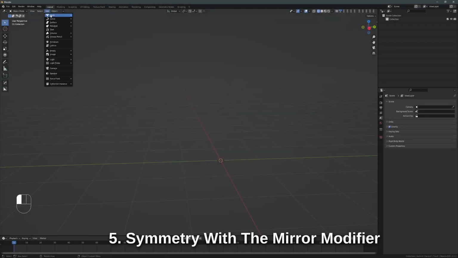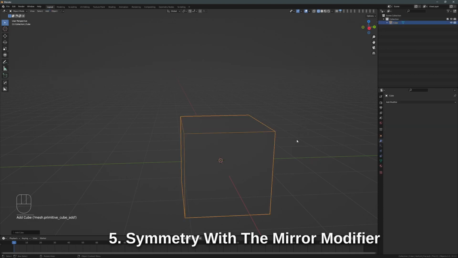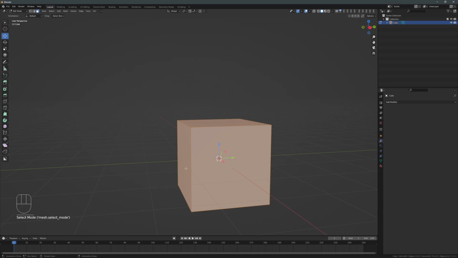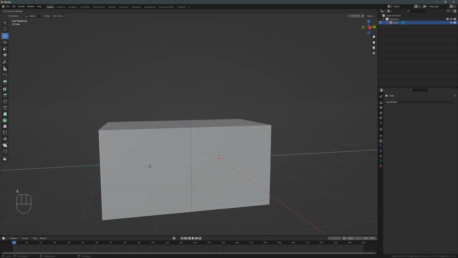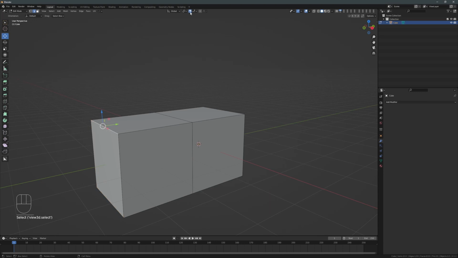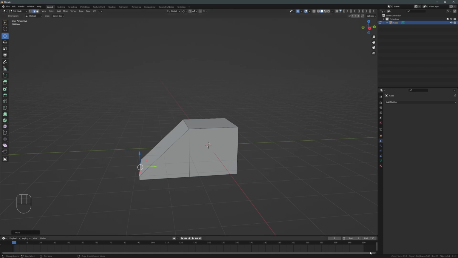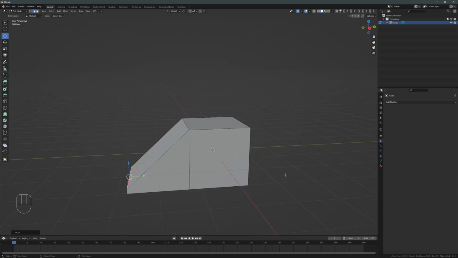Before I head over to DAZ Studio, I want to mention an alternative way of creating symmetry, because that one also triggered me scratching my head. As you can see, I'm recreating the model, but this time I stop after the first wedge. Instead of using symmetrical editing, I go for a mirror modifier. Modifiers in Blender are a non-destructive way to modify a mesh. It's kind of an instruction whose effect Blender shows only, without changing anything in the mesh unless the modifier is applied. They have their own panel where you can stack them up, because you can set up multiple of them.